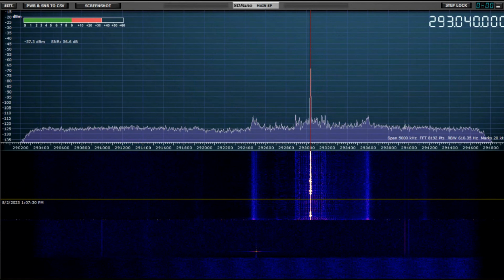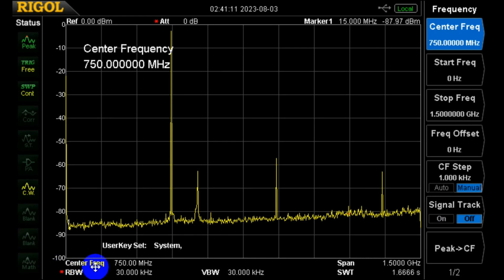That's interesting. Now let's look on the good scope at 70 centimeters. Here is your frequency right here, and that's 150, 300, 450, almost 450. Here's that spur. But notice that the second harmonic, this is down about 3 dB from the top. So we can take about 3 dB off of this and 60 dB down. Now that's not bad for a Chinese radio. Okay, this thing, when in UHF, actually does pretty good, okay?